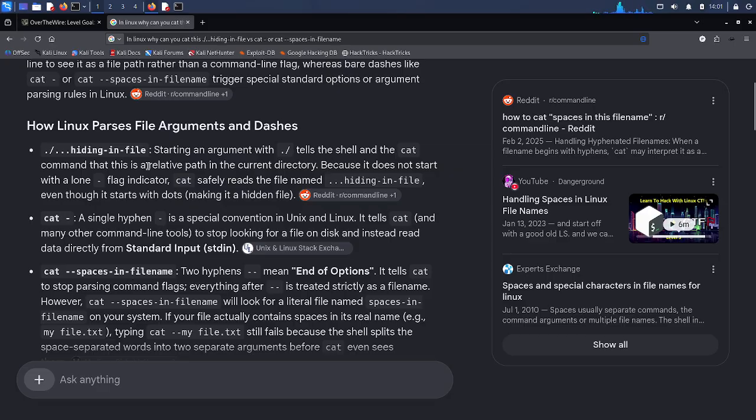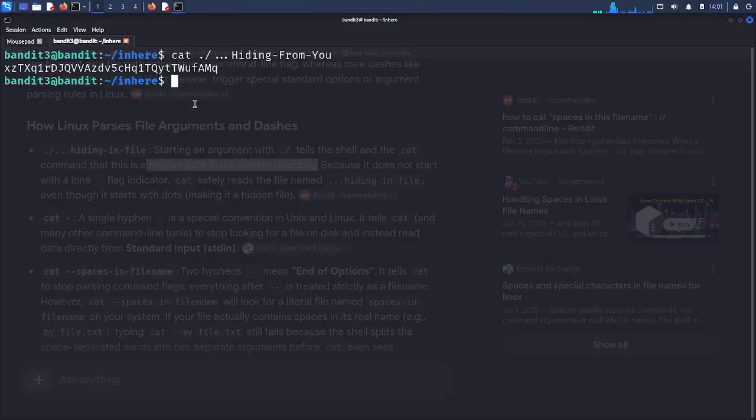Oh yeah, relative path here. So we're forcing Linux to look inside of here. So I kind of get it now. We're specifying that Linux needs to look inside this directory and this path, and then found it.